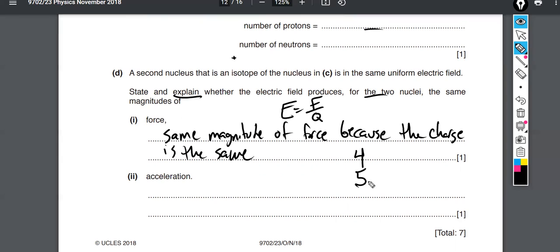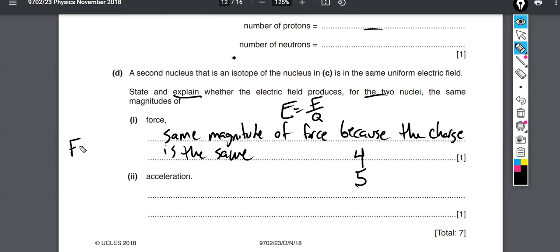But the added mass or less mass, right? We don't know if this is an isotope of, something with 4 protons is beryllium. So we don't know if this beryllium isotope is light beryllium, right? It's got 1 less neutron or it's got 1 more neutron. It could be heavy or light beryllium. But in any case, it doesn't ask us to say, it just says to compare it, right? Is it going to be the same magnitude? Well, no, it's not going to be the same acceleration.